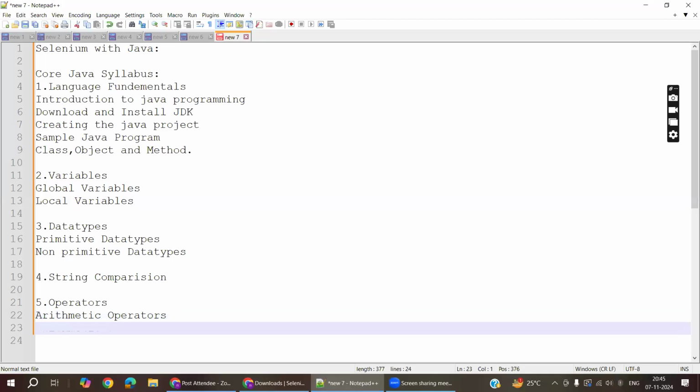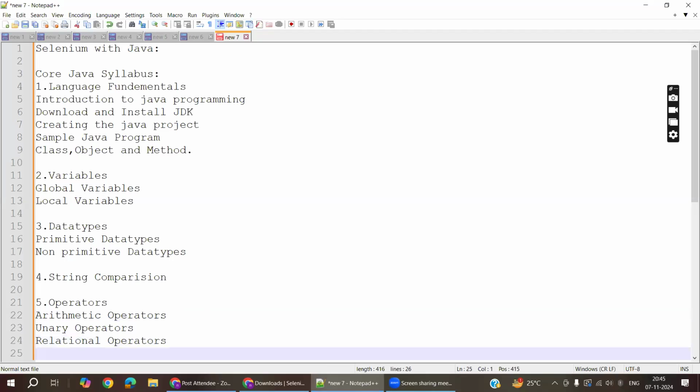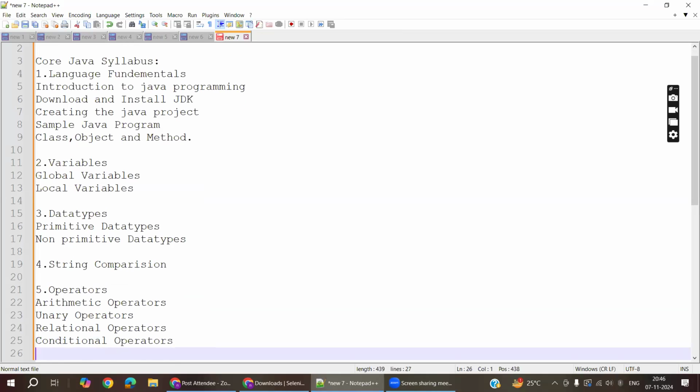We will also see the unary operator, relational operators, conditional operators, and assignment operator.